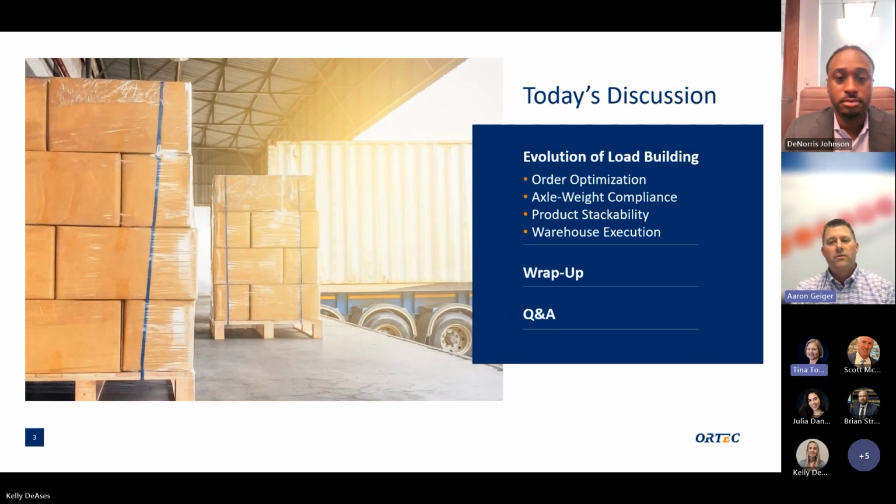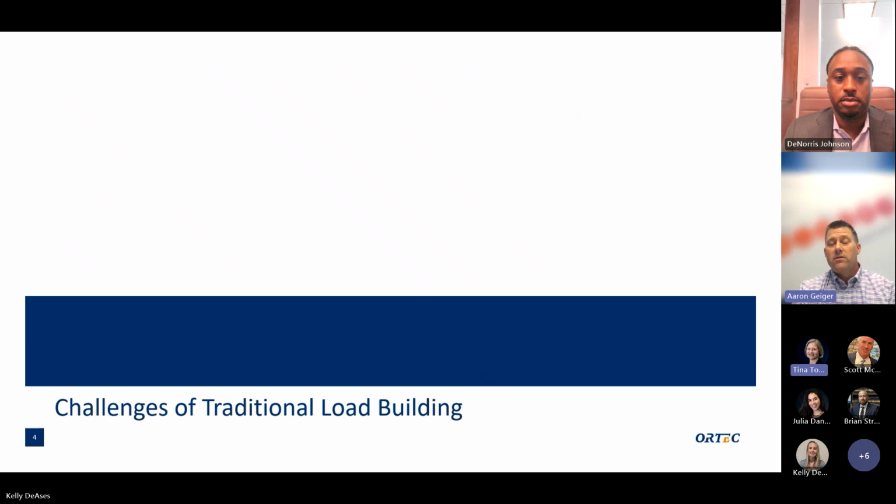All right, so today we're here to talk about the evolution of load building and discuss how a next-gen load building solution can really help transform your operations. Over the next 30 minutes or so, we'll try to stay on track from a timing perspective. We'll explore a few different areas that you can see there above in the slide, where next-gen technology is really going to excel against first-gen technology. We've had both over the years. We've seen the results from both, and we'll talk a little bit more about that later. But really, talk about how this can make a significant impact to your supply chain operations. But let's go ahead and dive into the presentation.